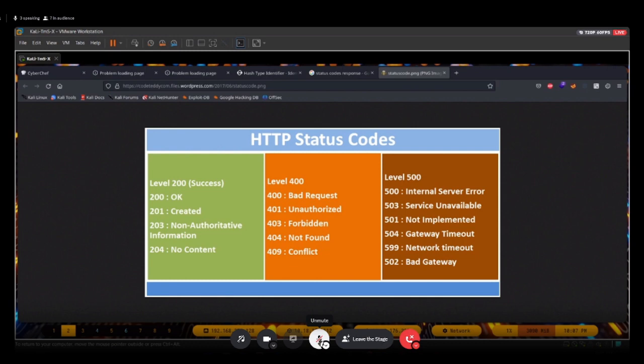or it's unauthorized. And when it comes to internal server errors, or 500 responses, that might be due to the type of request or the type of input you're giving the website.